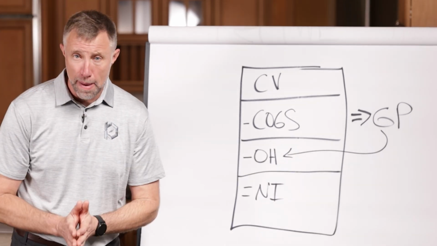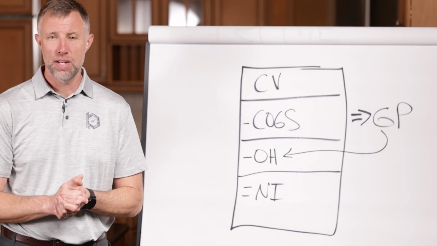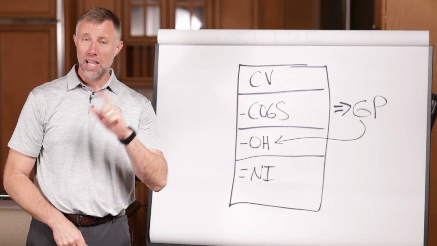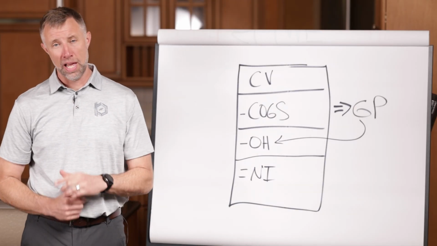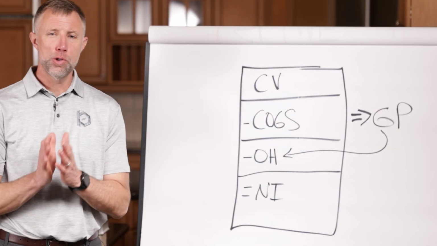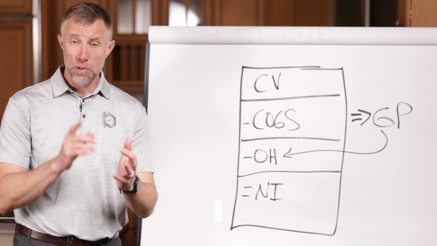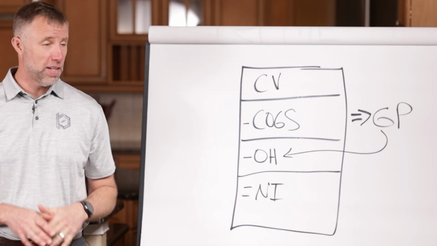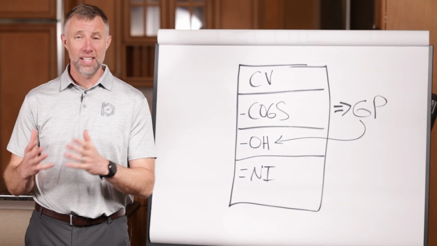And we've got to both close that back door and have honest conversations around the financials of a contracting business, because if you're not careful, you can make a lot of money in construction, but you can also lose a lot of money really quick in the business of construction. We've even had contractors that do a really good job on their estimates and tracking their cost of goods sold, and they look at their gross profit and the gross margin and they go, man, we're killing it, and totally neglect their overhead.